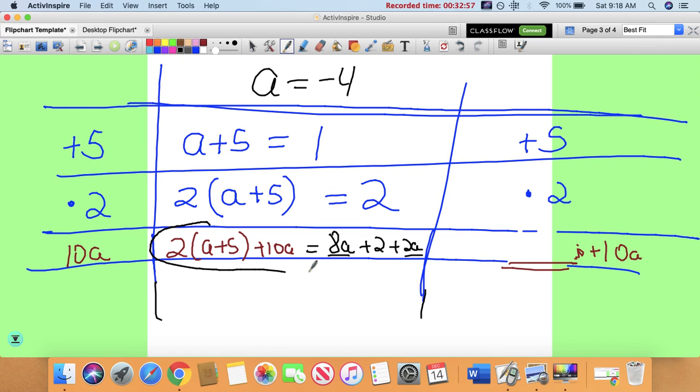So if you think about this last equation, this equation has everything. Does it have distributive property? Check. Does it have combine like terms? Do you need to combine terms on the left and the right side? Yes. Do you think there's going to be a variable on the left side and the right side? Yes. There's an a here and there's an a here, right? You need to be solving. That's it. And then you can solve.